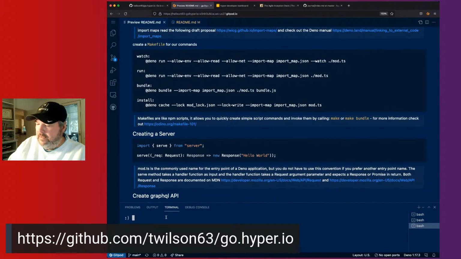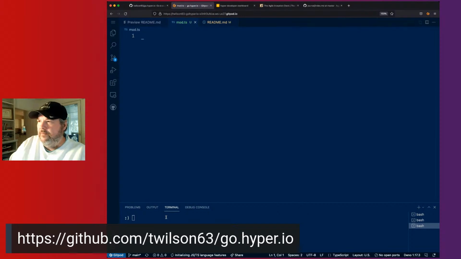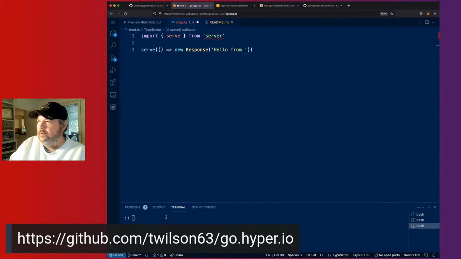So I'm going to go ahead and open mod.ts, and we'll just import serve from server, and then we'll just call serve and add a handler and return a new response, Hello from Deno, like that.